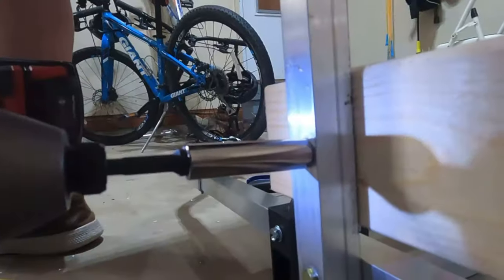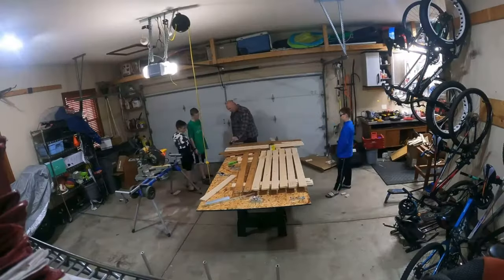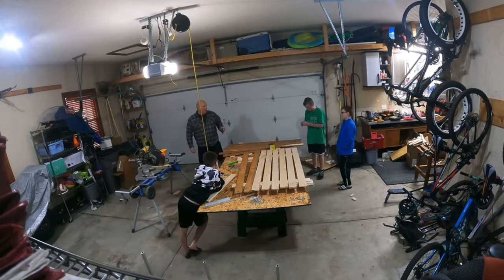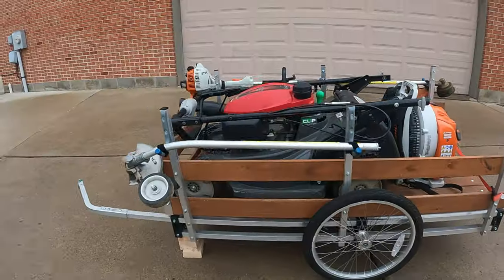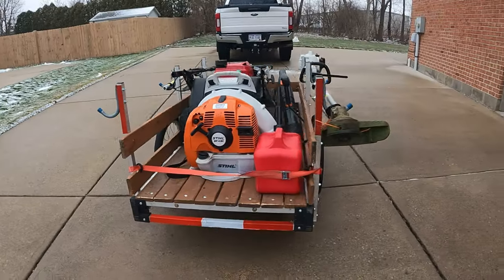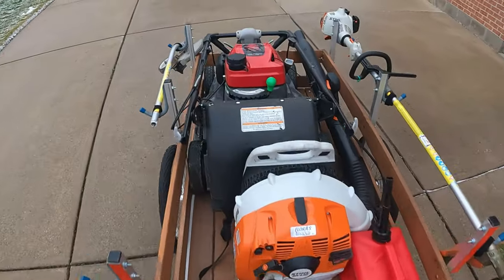These are just the ways of how you can use the W.I.K.E trailer that we built. The first way is to have one mower, one leaf blower, and a weed whacker and its attachments. In my opinion, I think this is the best way to use the W.I.K.E trailer, and this is what we built it for.